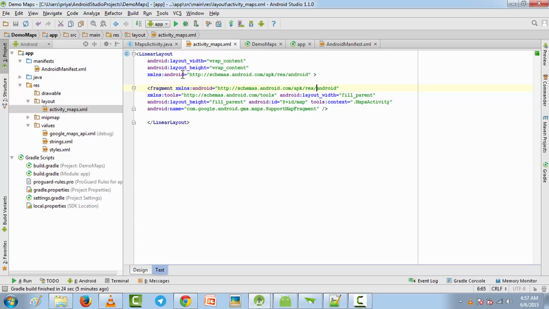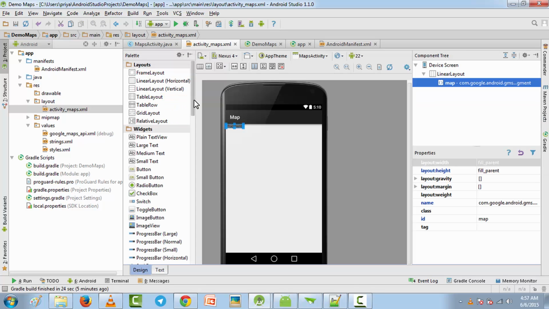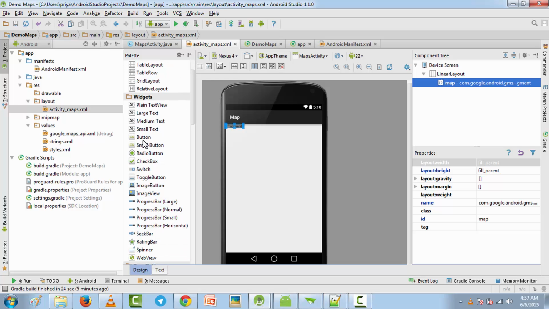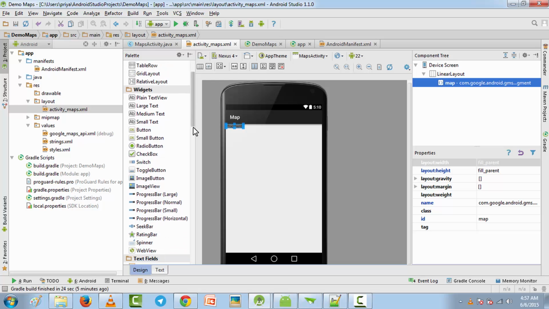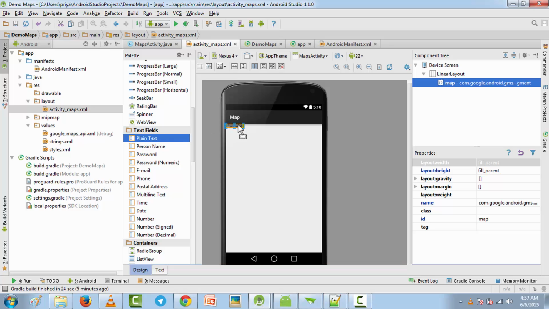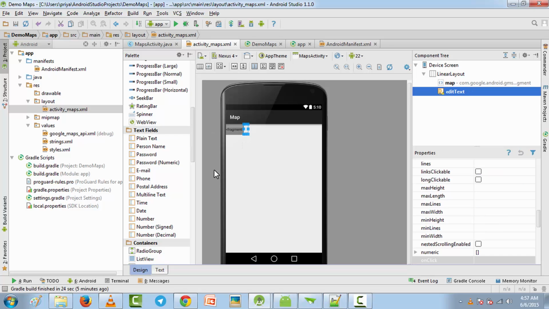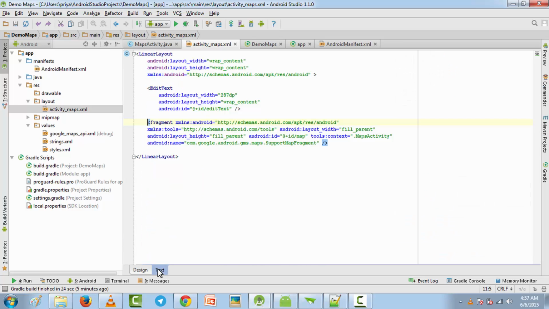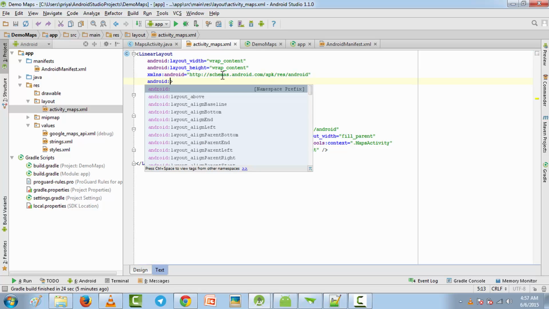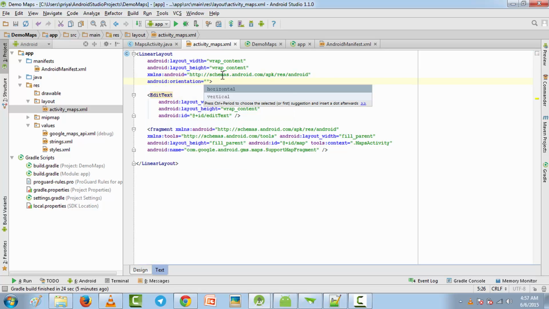we are going to add a text field. So just get one text field here and increase the length. So we need this layout to be vertical. So here add android:orientation and write vertical.